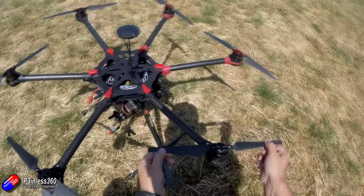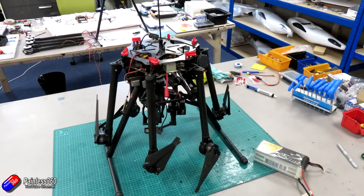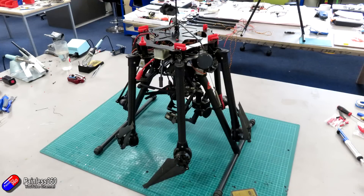So now that's all out the way, let me talk about what this thing is. This is how it arrived — a little bit sad looking. You can still see all the muck on the props. We didn't know the condition it was in: there were screws missing, the battery connectors were wrong. It really looked quite sad, covered in thick dust, and some of the clips on the top were broken as well.